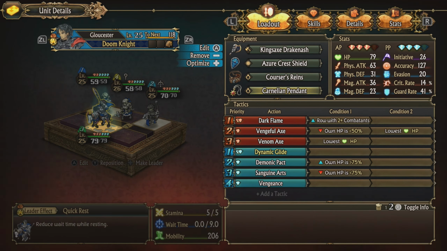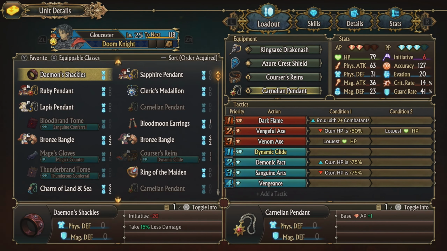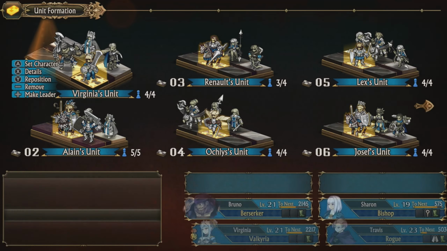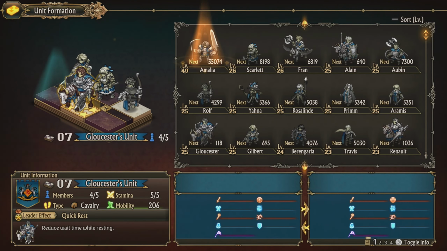And the final item I had is the Carnelian Pendant. You don't necessarily need to use this. You could put this on if you have like the Ruby Pendant for max attack points. That's going to be up to you. Now, taking a look at the 5th members here, there's going to be a few different members you can choose from that I did showcase in the beginning of the video.